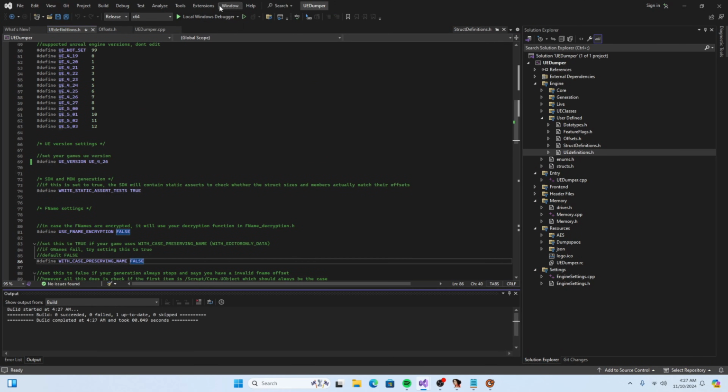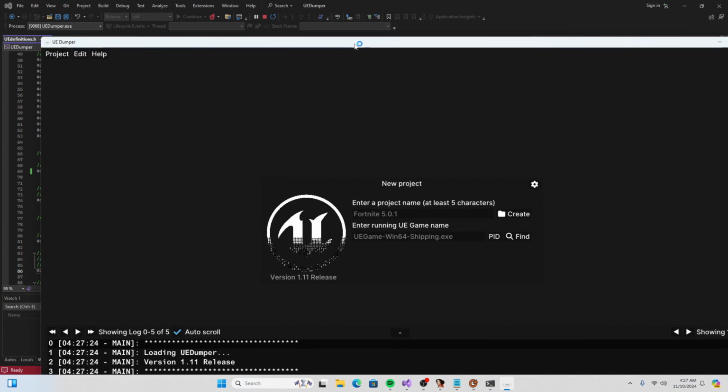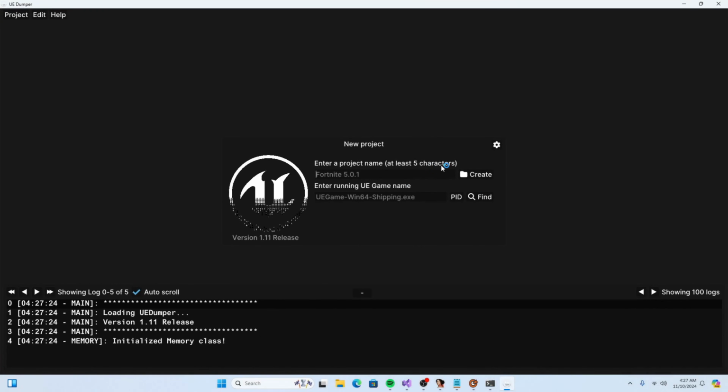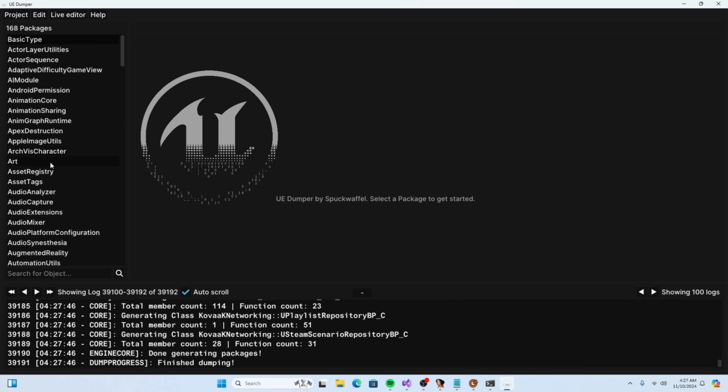So we're just gonna compile, run it, and here we go. We have this cute little interface, I guess you could say. And then aim trainer, we're just gonna call it. We're gonna create FPS aim trainer. This is case sensitive, I believe. Shipping.exe. And then we're gonna find... We found the process. We're gonna dump the game. And if it works, you know that it's doing that, and it'll generate all of this.